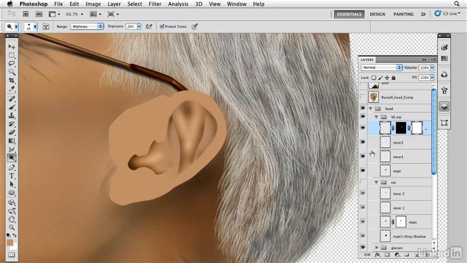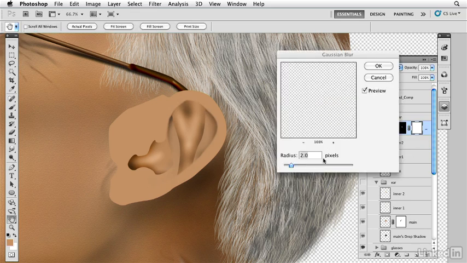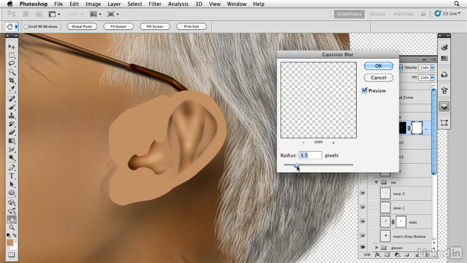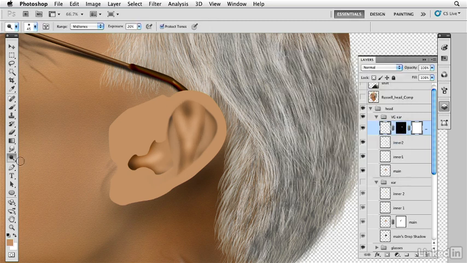So now go to that inner 3 right here, and I'm going to blur that. So I'll go in there and give it that same blur filter, and I'm going to soften it. But this guy is going to get softened a little more than the other was. Click OK, and we have that. So now I have to go in there and finesse it even more. So I'm going to switch back to my burn tool, and I need to darken in here. So that becomes one complete lip over the area of the ear. And maybe darken some of these edges a little more right through there like that.